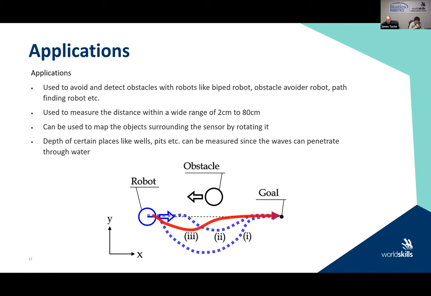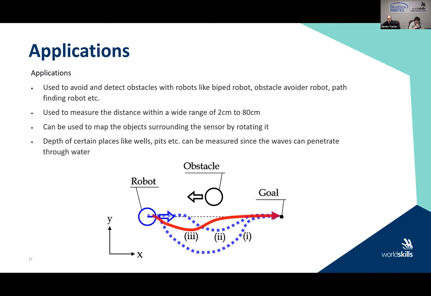Applications for this sensor: it can be used to avoid and detect obstacles, it can be used to measure distance, it can be used to map objects, and it can be used to look at the depth of objects as well. So if you had to measure a depth distance, like an opening of a pit, or estimate how deep something is that you're looking inside of with your robot, you can try to measure the distance and return that value. If we gave you an Explorer robot application and you had to measure a group of distances of boxes, for instance, or depths of shafts, you could try to use this sensor to do that. You could also try to use the IR sensor to do that. So there's just a sample robot task that you could do.